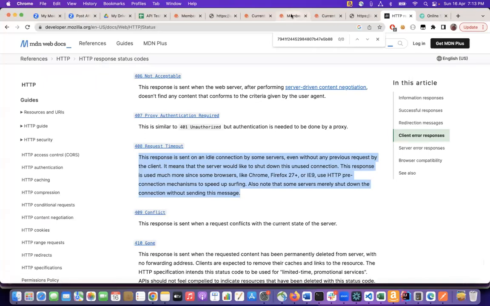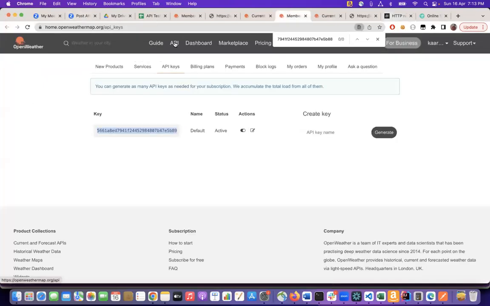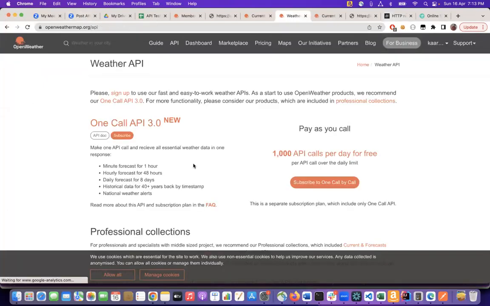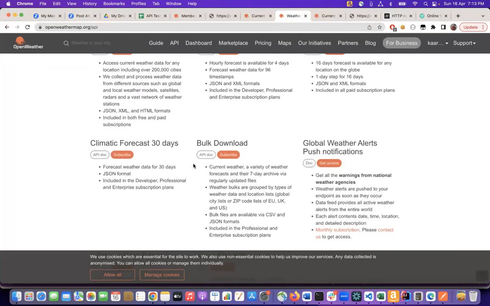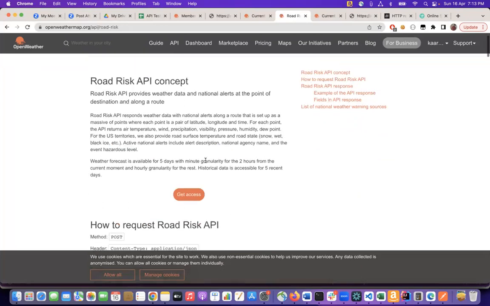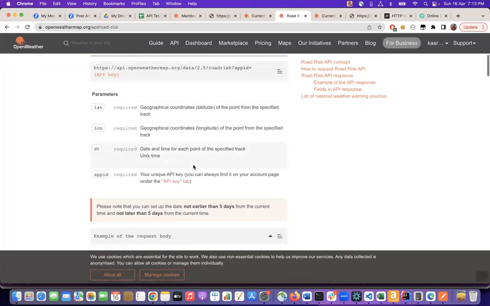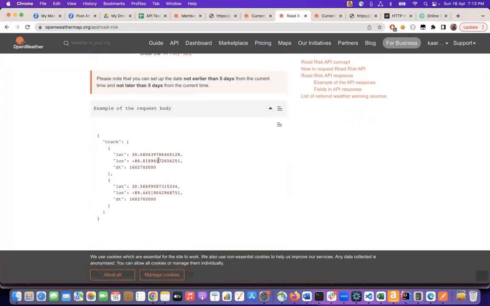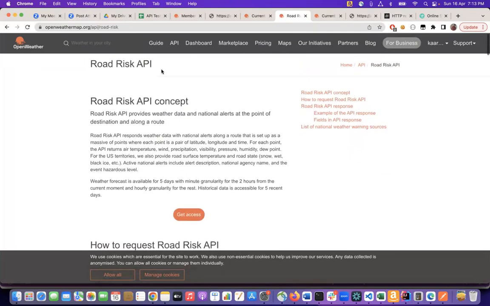If you go to OpenWeatherMap, go to the API section, and there are so many APIs, not only one API, right? So explore different APIs. If you go to the docs, you can read what this API is all about, what information it is giving. So explore these APIs and try to build a little understanding about how APIs work if you are totally new to the system, right?